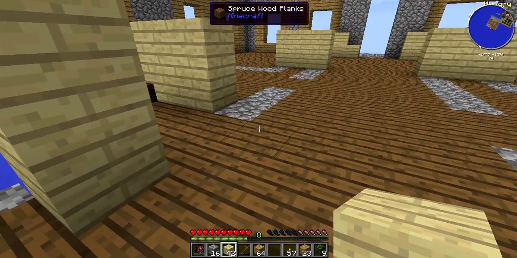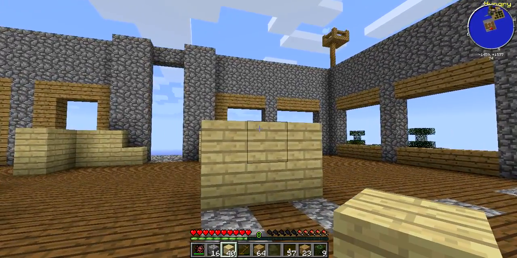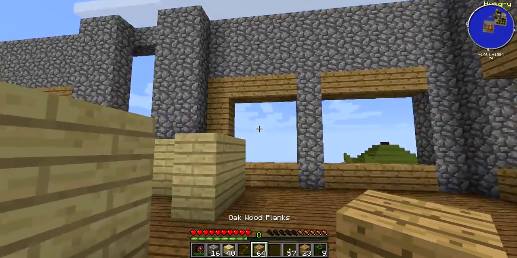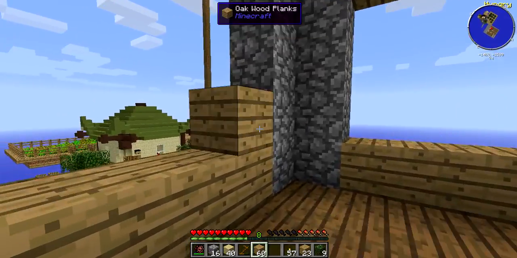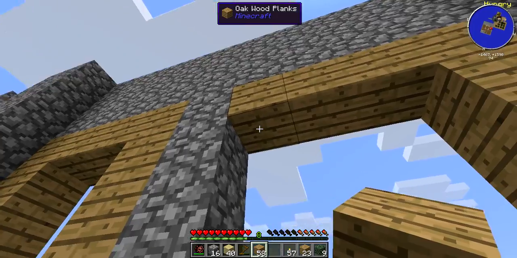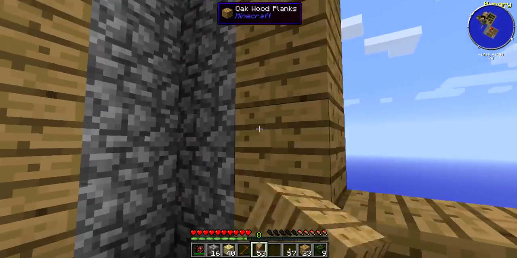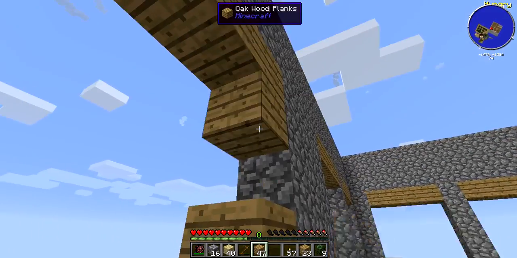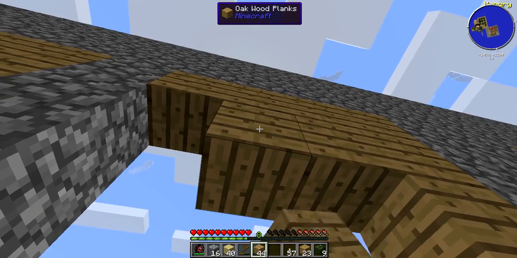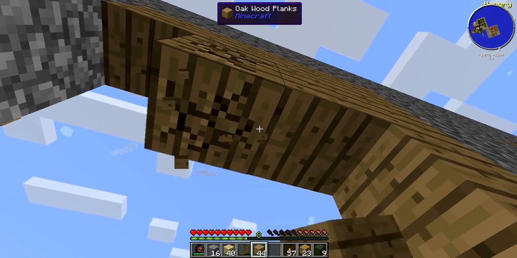What's up here? So, okay. Well, first I'm going to finish the frame of the windows, and then I'm going to make the ceiling. I wonder if I should make the ceiling slab safe on wood. The fluid duct. Fluid duct, fluid duct, fluid duct. Am I out of fluid ducts?